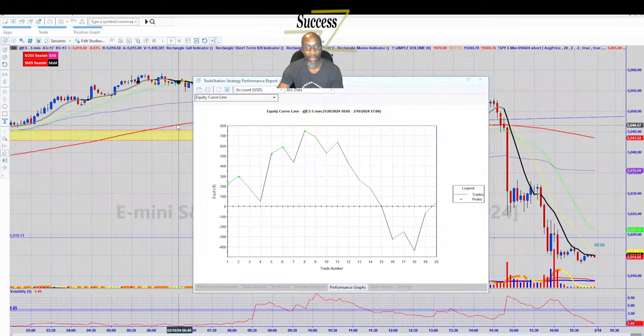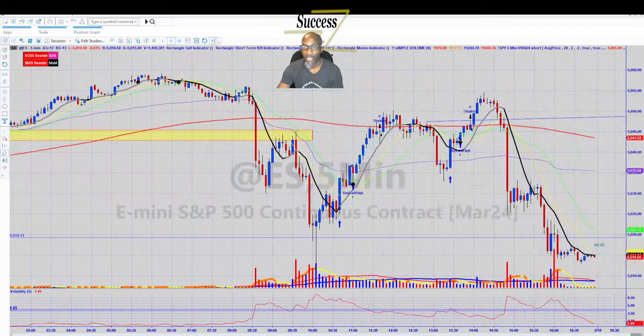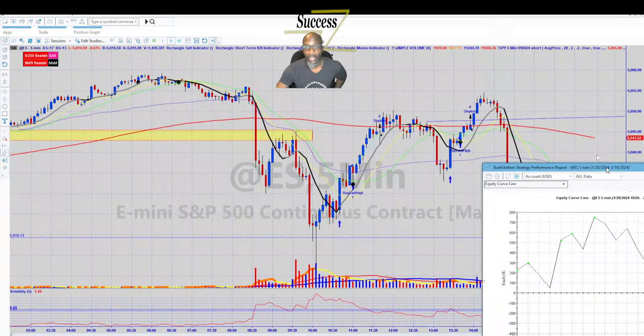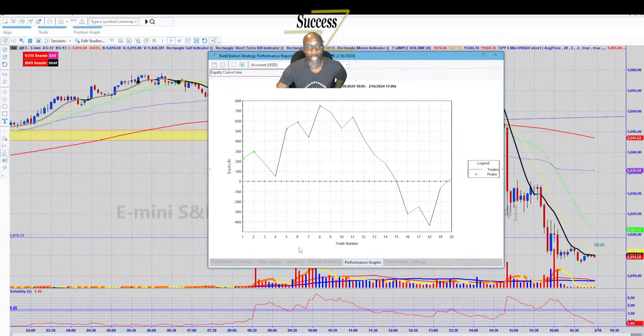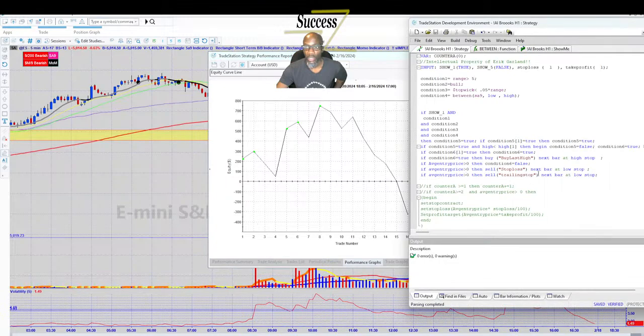The only thing about the way that I did this here with this specific structure of trailing the stop is that I could do a strategy optimization report, which, this hard stop right here, we had that at the low.